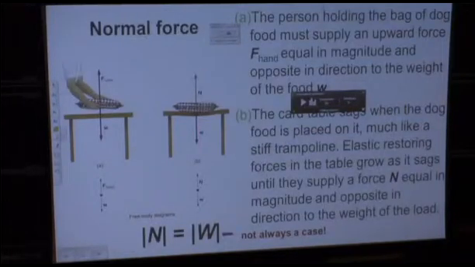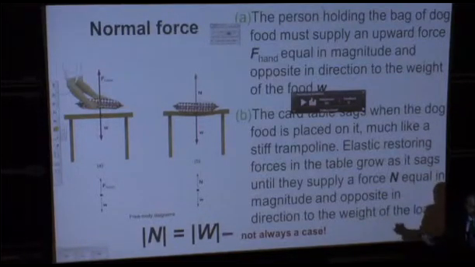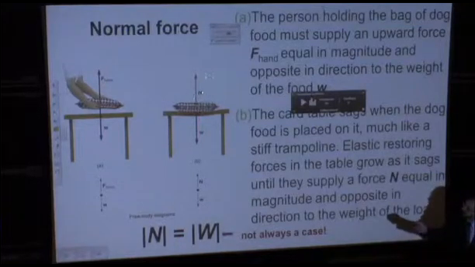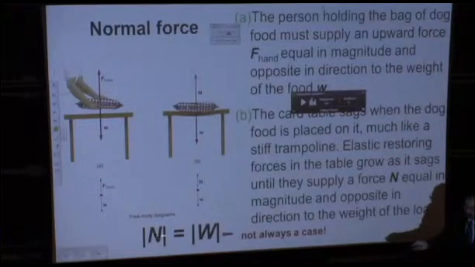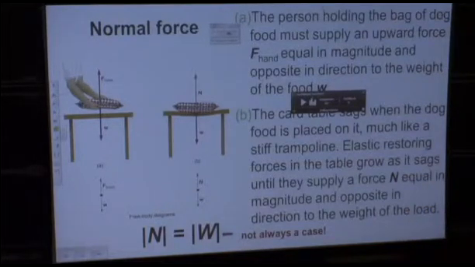Moving on, we know what the normal force is. That's the force which supports an object and prevents it from falling through something. And this picture shows you that this sack of sand is in equilibrium, and the normal force must cancel out the force of gravity acting on it. So the normal force has exactly the same magnitude as the weight of this object. That's not going to be always the case. That's only the case when the object is on a horizontal surface.